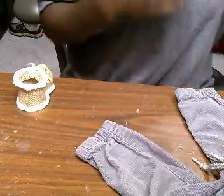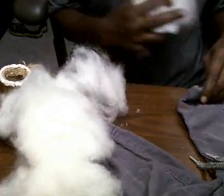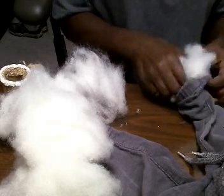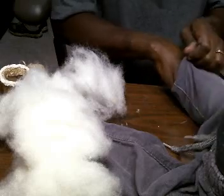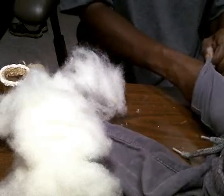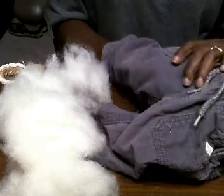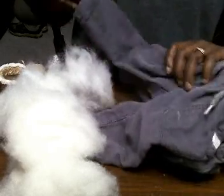Now what I'm going to do is take some of my fluff, and we're just going to go ahead and stuff his legs. I kind of want his legs to dangle a bit, so I'm not going to put too much in because I still want his legs to be able to dangle. So I'm just going to lay it down, and we're just going to stuff it.